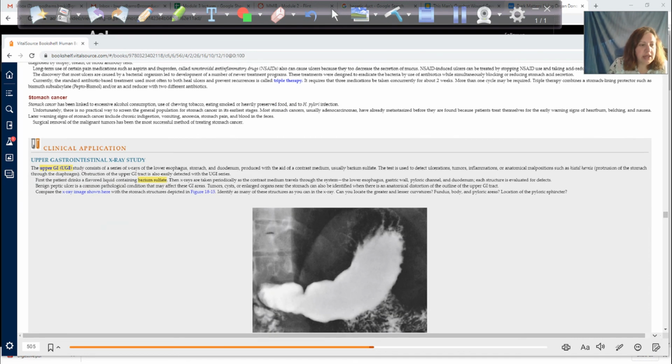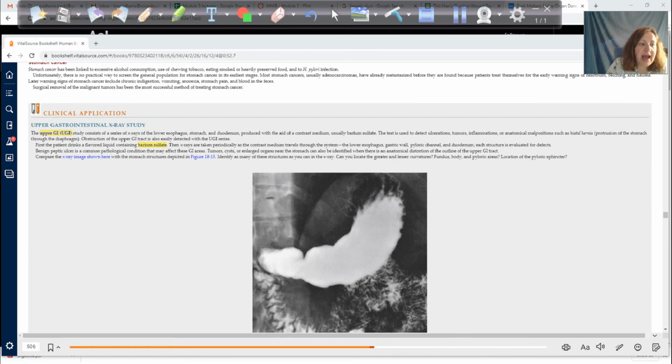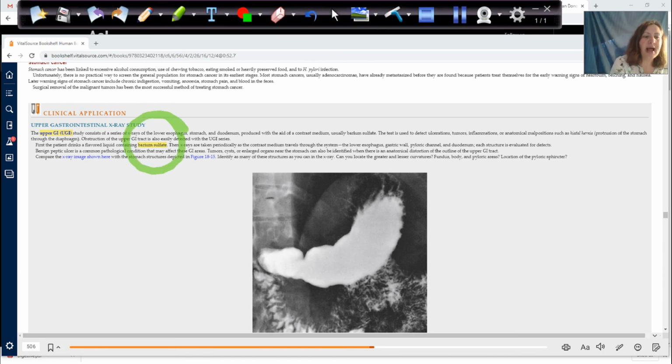Couple of terms here with diagnostic procedures. The upper GI, upper gastrointestinal is an X-ray study. With an upper GI, we're doing the stomach upward, okay? And the patient would then swallow a liquid called barium sulfate. We just call it a barium swallow. And then that barium will actually kind of glow upon X-ray. And you can see the picture here of kind of how it looks.